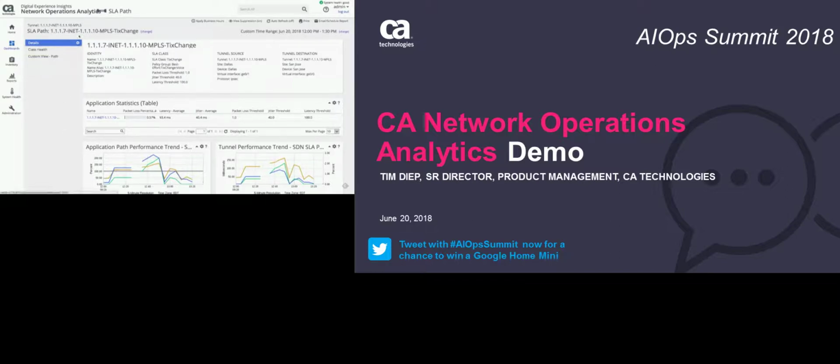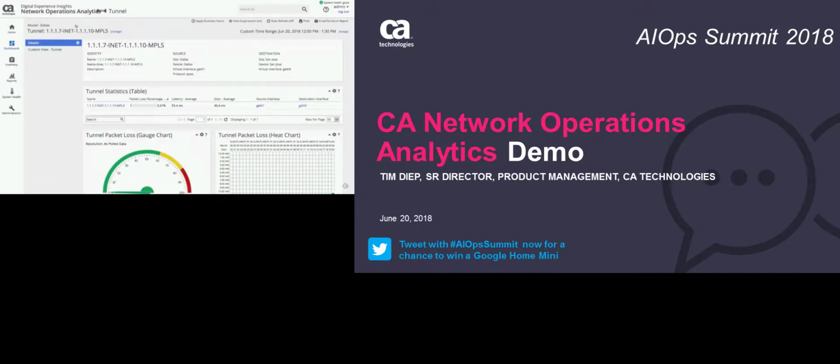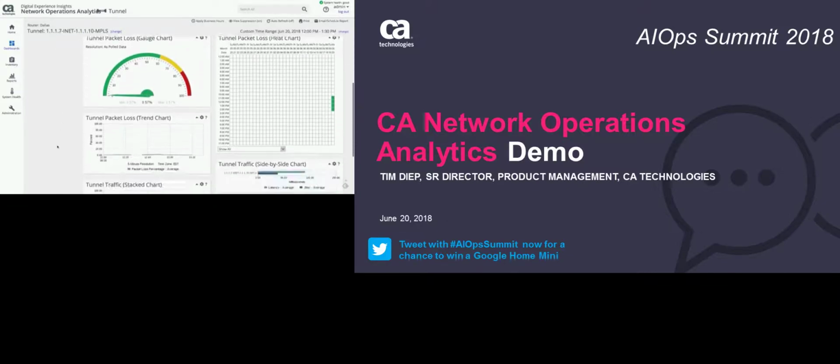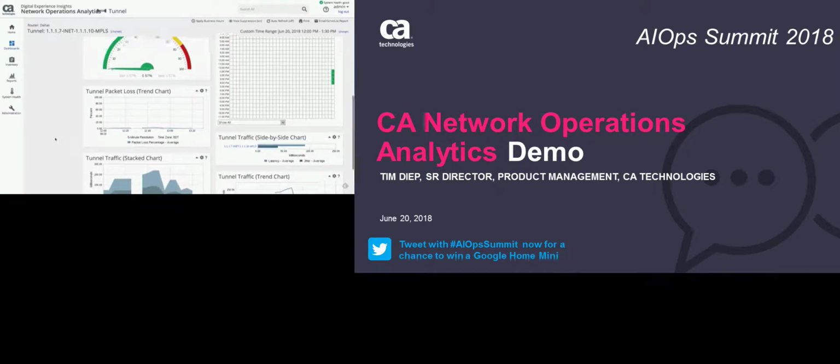So from the same page in context, you can travel into the tunnel. The tunnel, the SD-WAN tunnel, is the one that's carrying all the different application paths. So right now we're looking at the bigger tunnel and seeing what's happening within the tunnel. There's some loss issue, and there's some packet issue also.